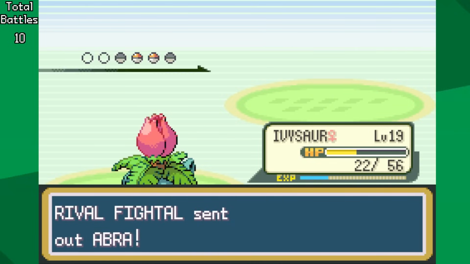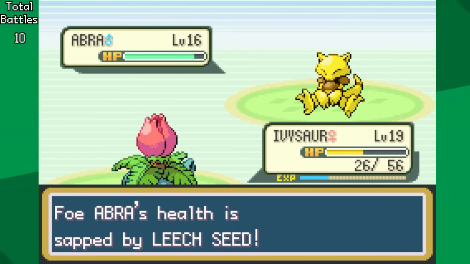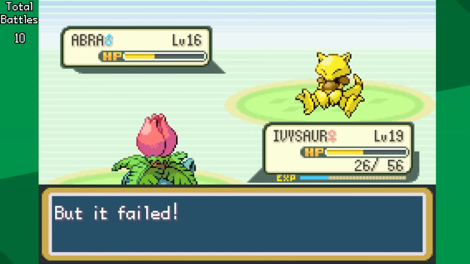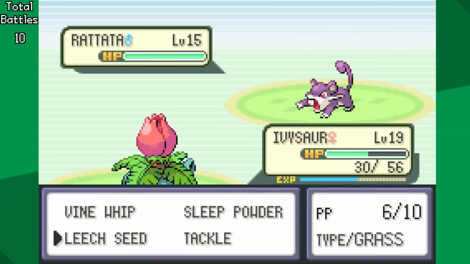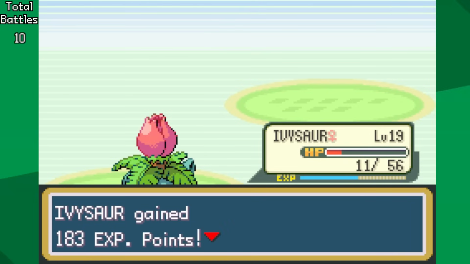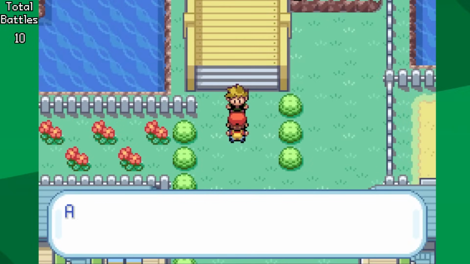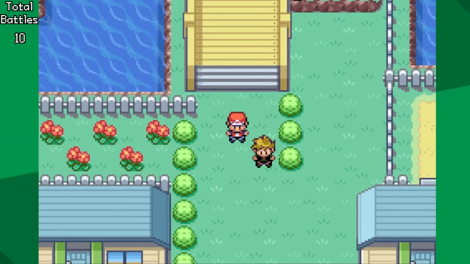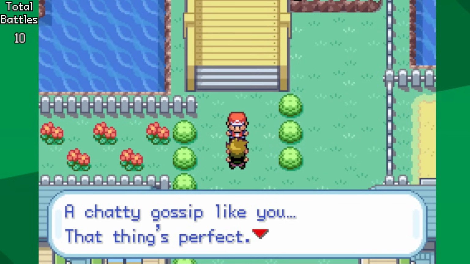I don't know. Abra comes out next, and I'm going to go for Leech Seed just to make certain. There is absolutely no reason to rush into Rattata, but with 30 HP and with Vine Whip, that should be enough. It goes for Quick Attack, it doesn't get a crit, which is good, and so with 11 HP to spare, so the Leech Seeds on Abra actually did help, we beat Rival 2 fairly quickly. So that's really good. Alright, the Nugget Bridge section is completely unchanged from Red and Blue.